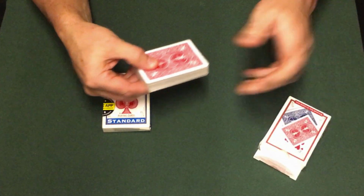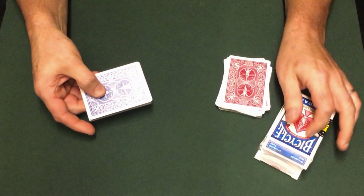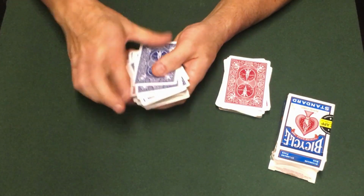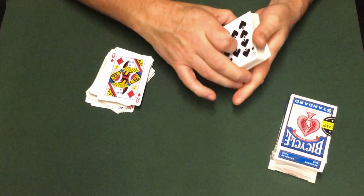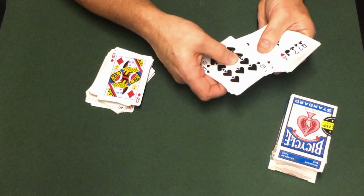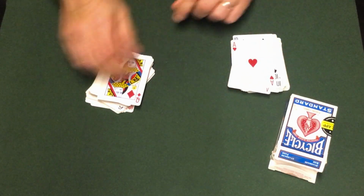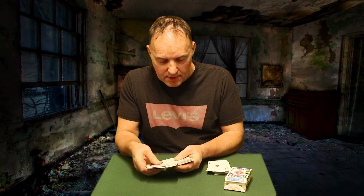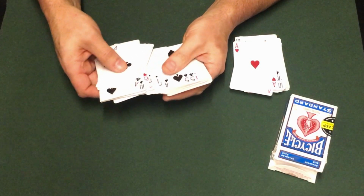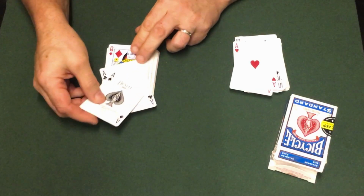And it uses the red cards and the blue cards. I'm going to take from the red cards the two red aces. There's one and there's two. So we've got the two red aces from the red pack, and from the blue pack I'm going to remove the black aces, which is the clubs and the spades. Well, there's one and there's the other one. Okay, that's all we're going to do, is use a pair of aces.